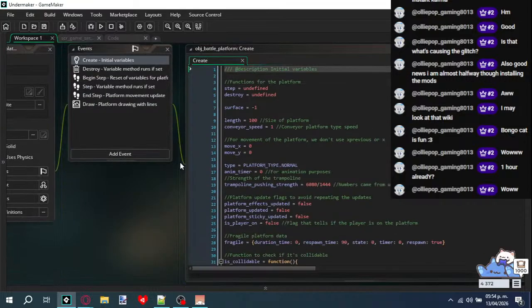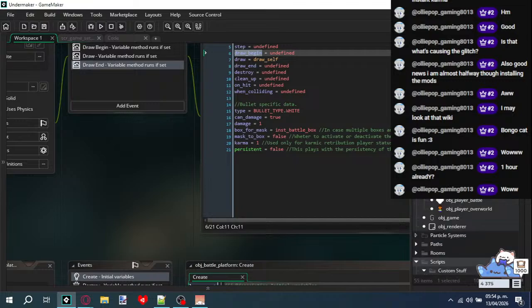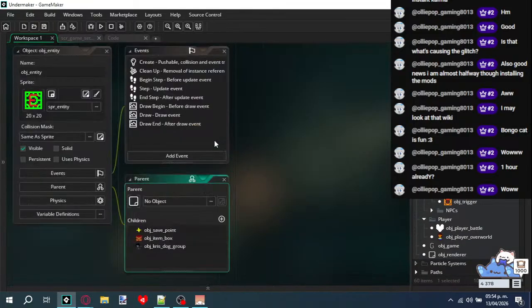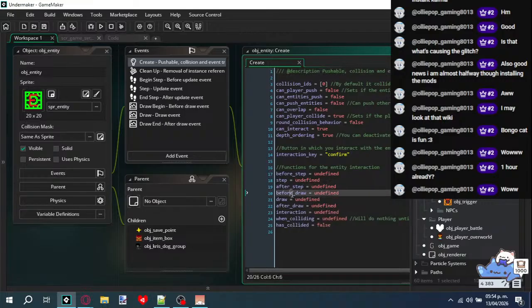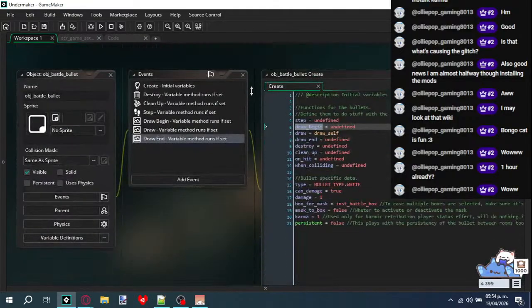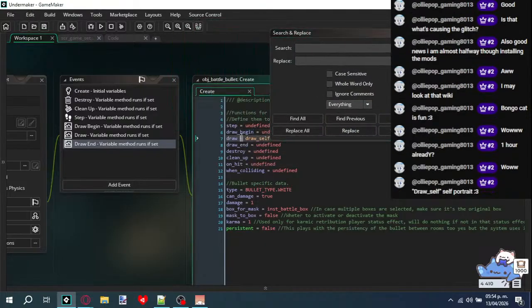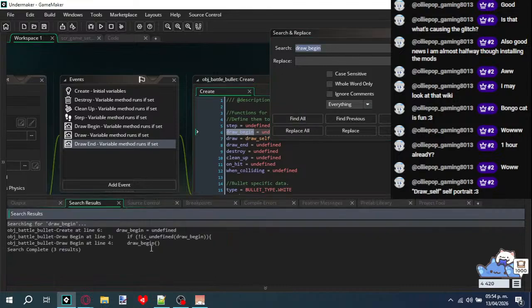But then again, I'm using another nomenclature for the other objects. Like object entity itself has another name convention for these. Before draw, after draw. I think I should follow that rule as well. So let's see, where else is the draw begin being used? Only in the object bullet itself.